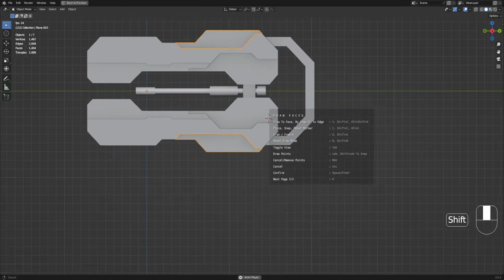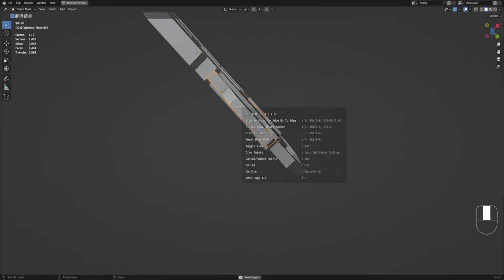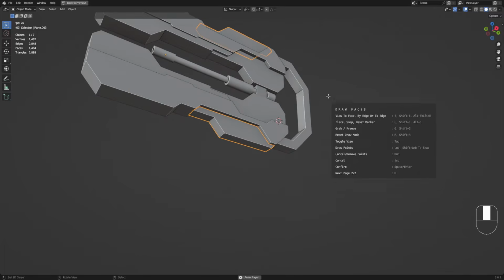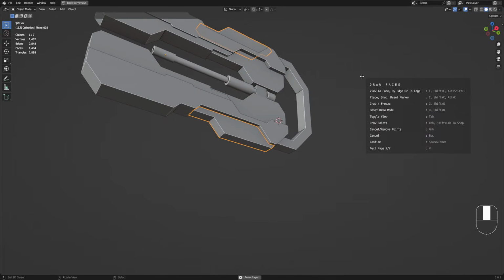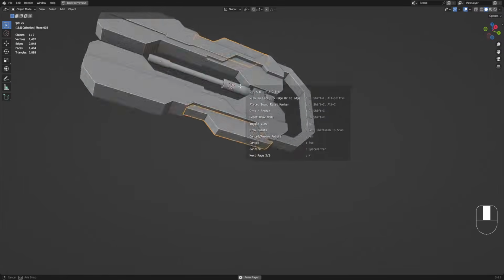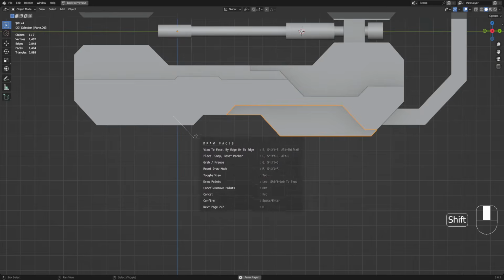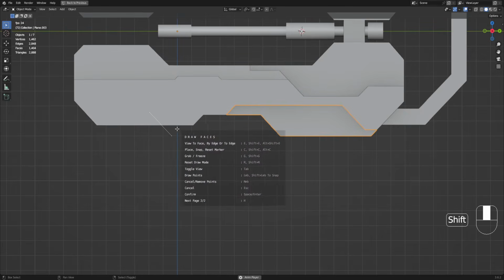But if you want to position the marker on the center of the active object, just press C in open space. There. We want it at the center because we're going to draw this object at the center line.